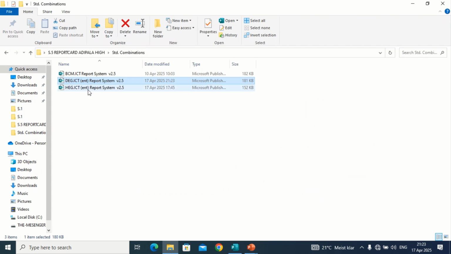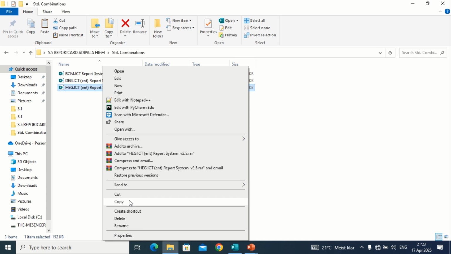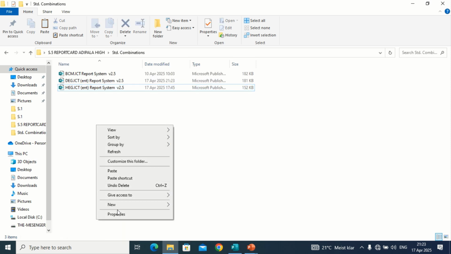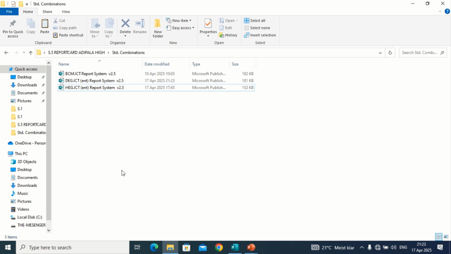Let's assume we have a student offering MEG. I will come here to a combination like HEG, and what I do, I shall make a copy of it. So press Ctrl C to copy, and then I shall paste it in the same place.